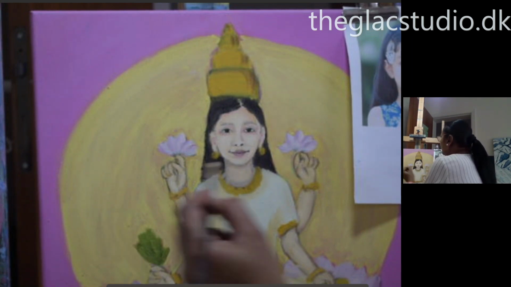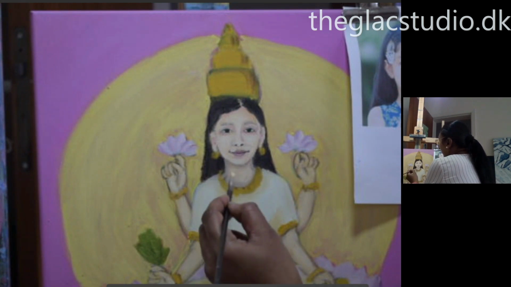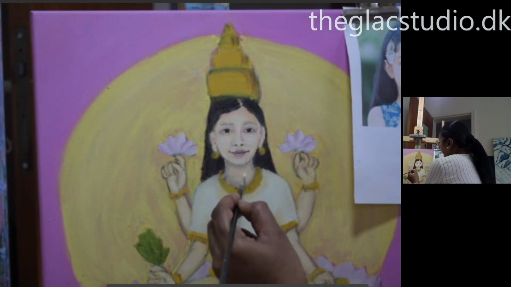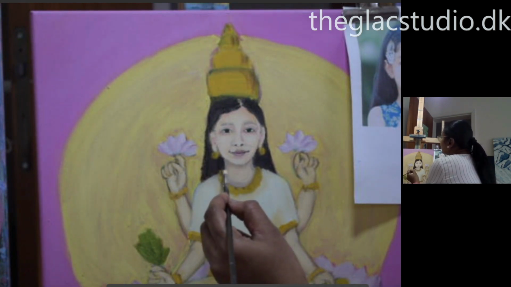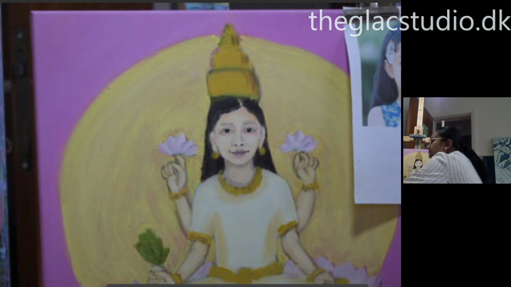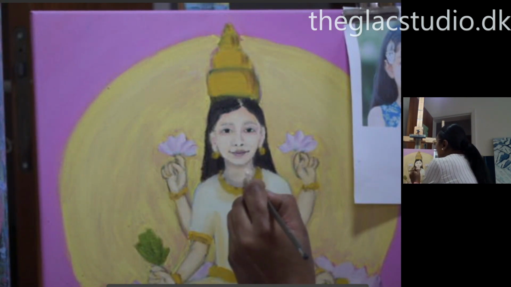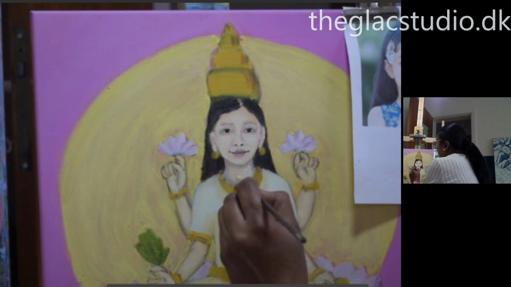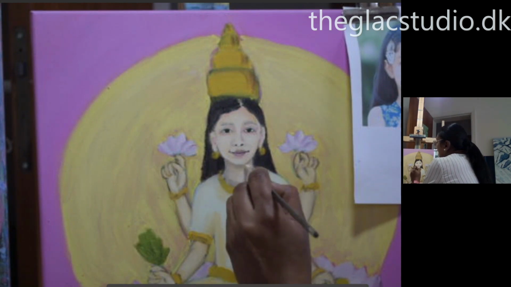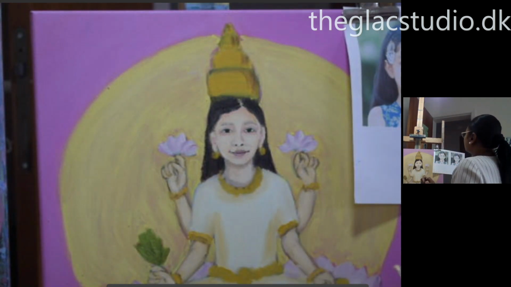Adding a bit more of that skin color. I'm adding some white as well to throw some light on this neck area. Not too much titanium white, just be careful with that, like I mentioned.